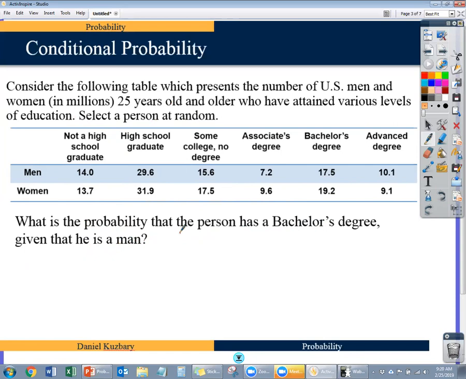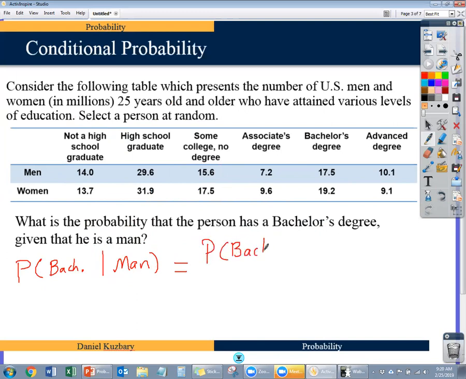So we're going to do a conditional probability now. We're going to try to find the probability that the person we select has a bachelor's degree, I'm just going to abbreviate it like that, given that the person is a man. So if we already know we're getting a man out of this group, what's the chance that the person has a highest degree as a bachelor's degree? That's kind of another way to say it. If we already know we're getting a man, or given that we select a man, what's the chance they have a bachelor's degree? And I'm going to go ahead and start by writing the definition.